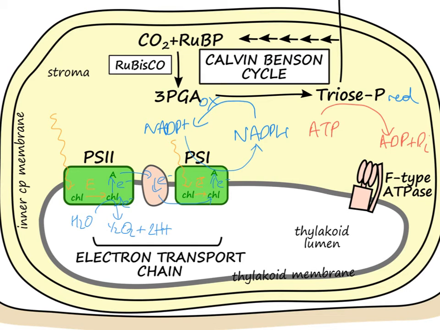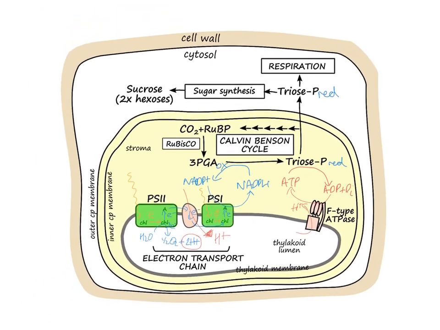So that's taking care of the NADPH. What about the ATP? To make ATP, you need protons going across a membrane, because ATP is made when protons go through an ATP synthase complex, and that powers the production of ATP. The electron transport chain pumps protons across the membrane. So because we've got the movement of electrons and protons, we can make both NADPH and ATP, which then power the Calvin-Benson cycle — going from an oxidised form of carbon to a reduced form that can be made into sugars in the cytosol.